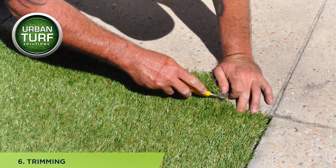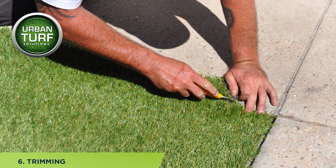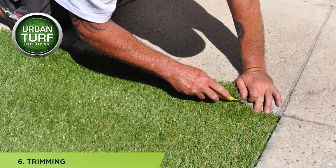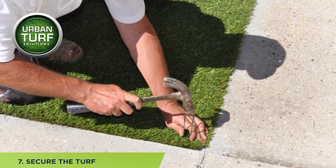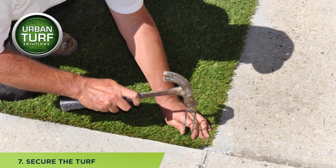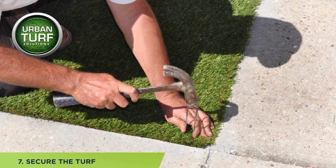You are about to cut your new grass for the first and last time. With a sharp knife, trim the excess turf from the edges. You might find it easier from the back side. When securing the turf, you'll want to spread the pegs 50 centimetres apart and only kiss the surface. This will avoid scalloping the grass. Don't worry about how the pegs look, they will be covered by the sand.